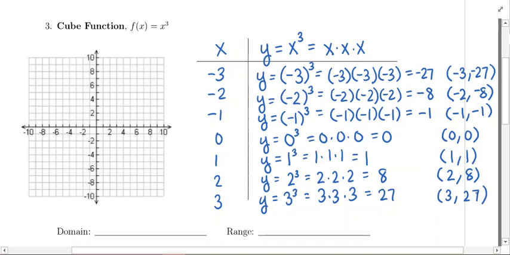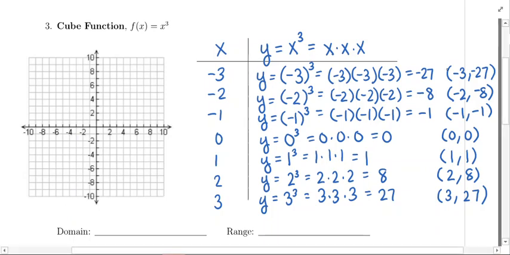So we have several x, y pairs to plot to graph this function. I will start at the top here. The first point is -3, -27. Notice that the y value is -27. That's going to be off the grid. Yes, it works, x equals -3, we can find that, but the y value would be way down here if you can see where my cursor is. So that point is on the graph. It's just not going to fit on the grid that I provided. So we're going to skip plotting that point.